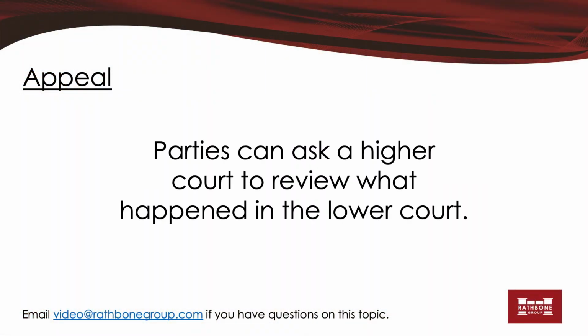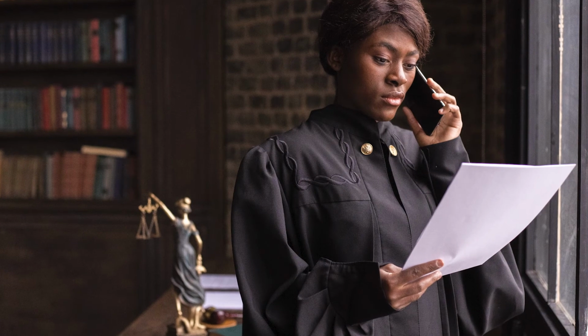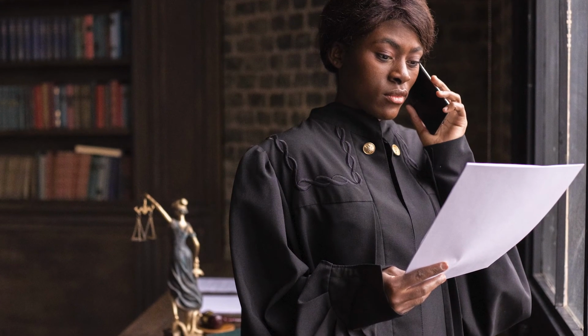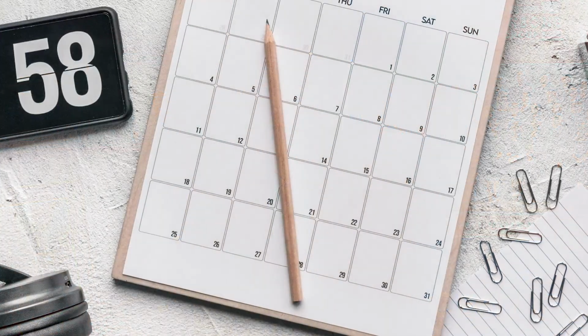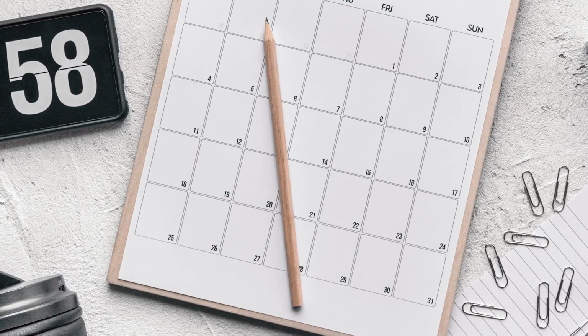Each state then has an appeals process where parties can ask another court to look over what happened in the lower court. Most of the time, these appeals regard issues that were raised in lower court, whether certain evidence was allowed in, or whether or not the court made a big error on a particular issue on the law, or whether a decision was just arbitrary and capricious. You're asking the upper court to review that. A lot of times you have 30 days from the date of the judgment or the date the judgment is entered to file that appeal, and if you don't file it, that claim is waived.